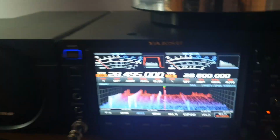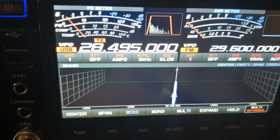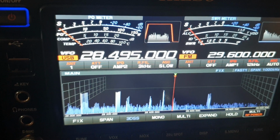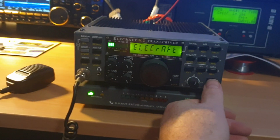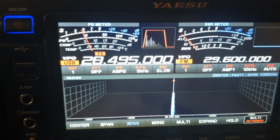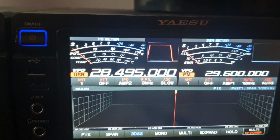Try that. This is VK3 Charlie Mike, the ZL station I was trying to contact before. I wonder if you're getting me a bit better on this one. Geez, I think it was 495. Hang on, I've got to go back and turn this radio on. I can't remember what frequency we were on. Yep, 495. Hang on. The ZL station, this is Victor Kilo 3 Charlie Mike, VK3CM. Wonder if you're hearing me at all on this one, VK3CM, go ahead.